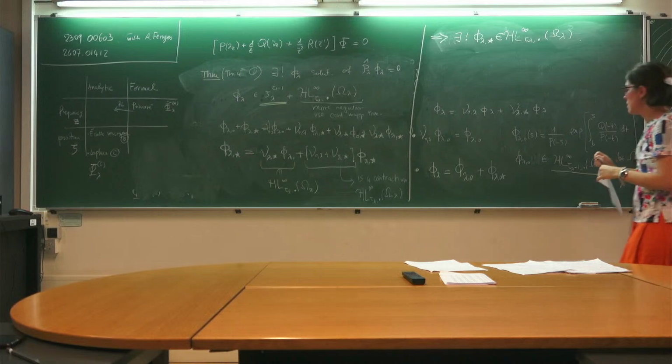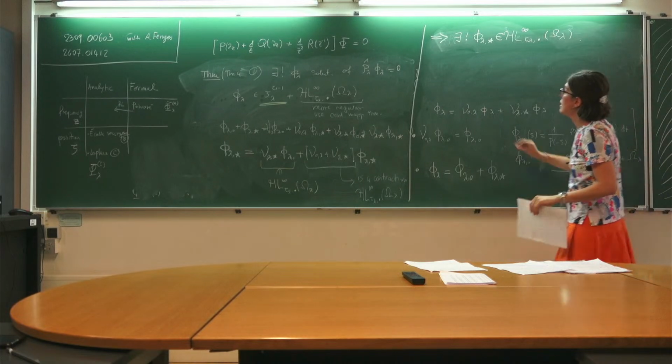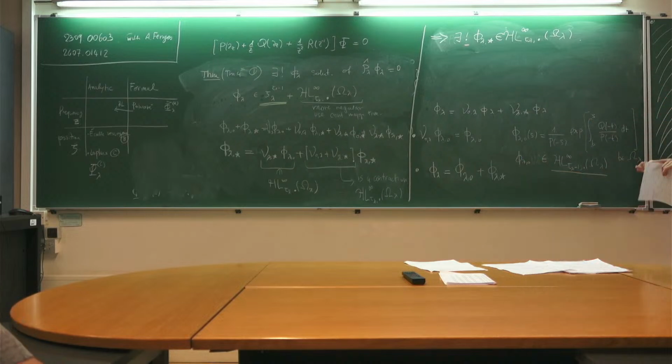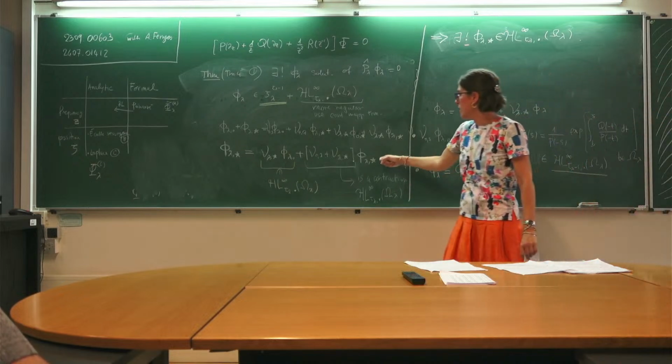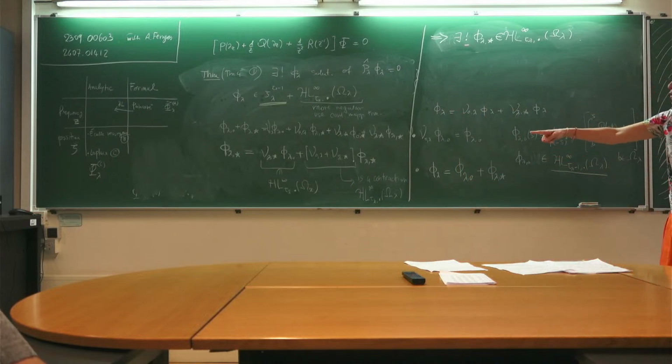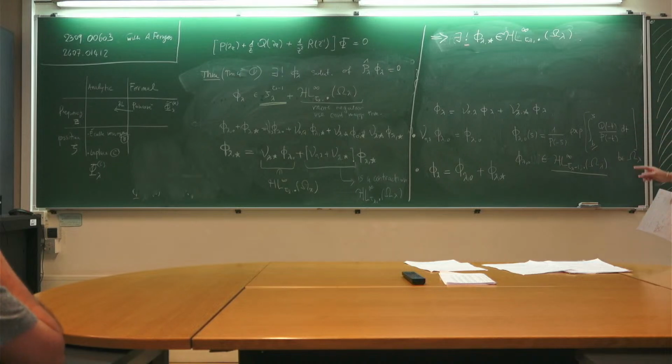So maybe let me just stress what uniqueness means here. This uniqueness is always up to, once you fix a certain normalization, because we are solving a homogeneous equation in a certain sense. And here the choice of the normalization is in the choice of the starting point for the solution phi lambda. This is one thing.